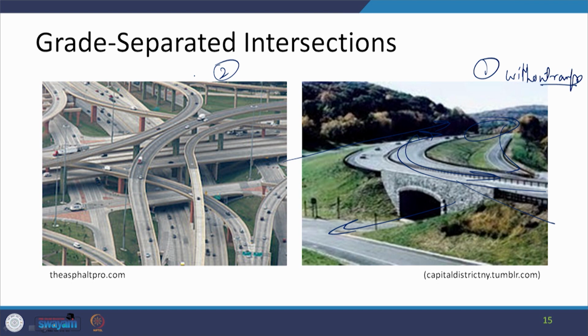But if you look at case 2, what you can see is that there is a traffic which is coming from this direction, it is going below this particular traffic, and this traffic is going below this one. So, there are different levels, and this traffic is also having another level. This traffic is also moving on this as well as on this. So, if you come towards such an area, what you find is there are multiple levels.